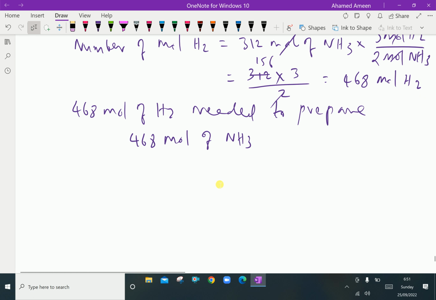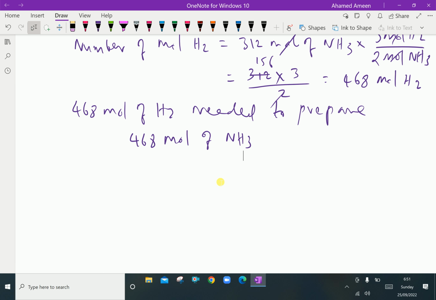Now we can solve problems involving mass, volume or particles by using stoichiometric rules. For mass calculation, use molar masses. The conversion factor for converting between mass and amount in moles is the molar mass of the substance. The molar mass is the sum of atomic masses from the periodic table for the atoms in a substance. From that we can find the molar masses of each substance involved in a stoichiometric problem.